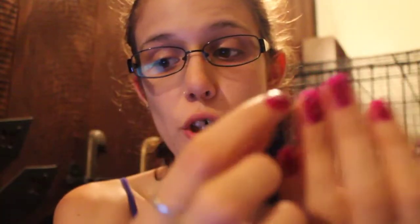I actually built these. There's no tips on this — no fake nail, no white tips, no full cover or anything like that. This is all built out of gel. It took me almost all day, unfortunately, but I finally did it and I absolutely love it. I did it because I ran out of tips, and the only full covers I had left were ovals and I hate ovals. So I did this.